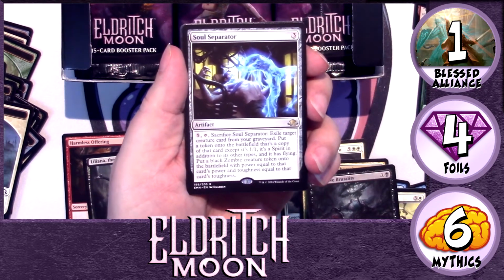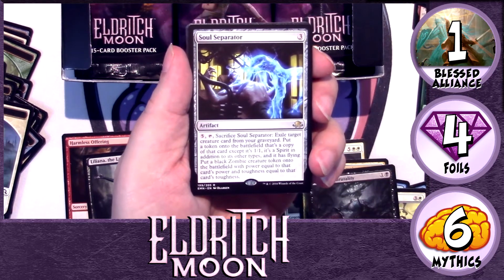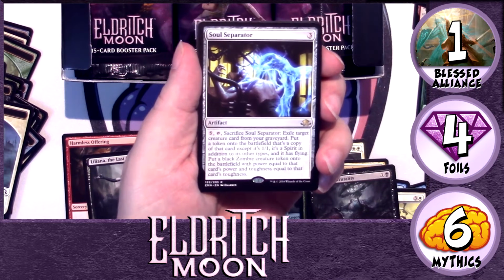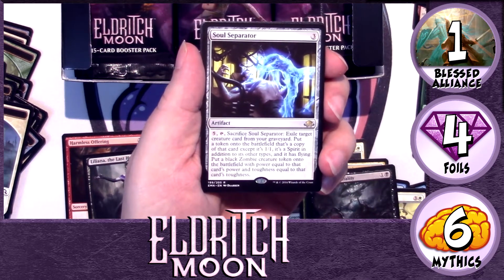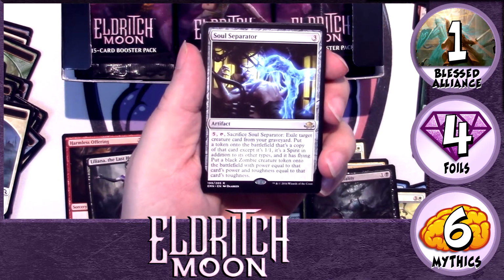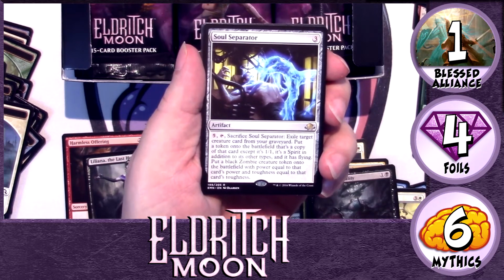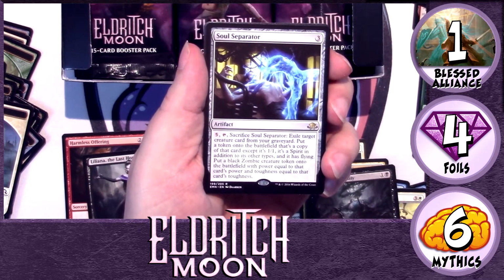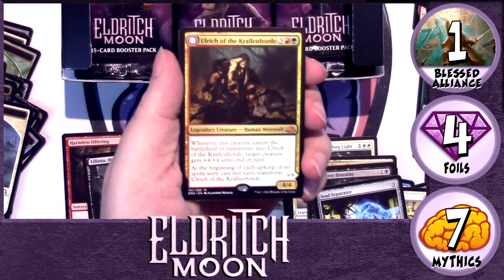Anyways, it is a 3-drop artifact. You can pay 5, tap it, sacrifice Soul Separator, and exile target creature card from your graveyard. Put a token onto the battlefield that's a copy of that card, except it's a 1/1. It's a spirit in addition to its other types, and it has flying. Put a black zombie creature token onto the battlefield with power equal to that card's power and toughness equal to that card's toughness. More Graveyard Rats, and another mythic.